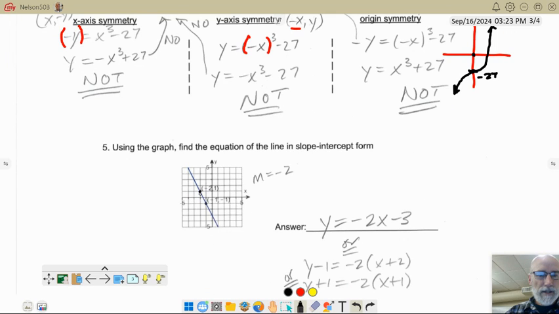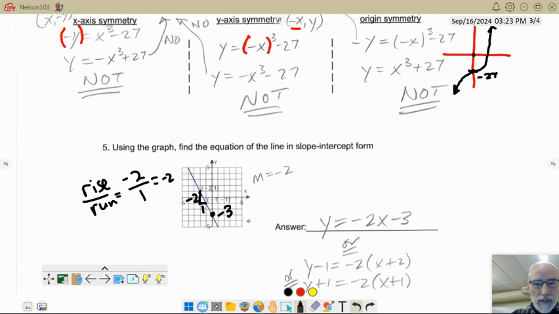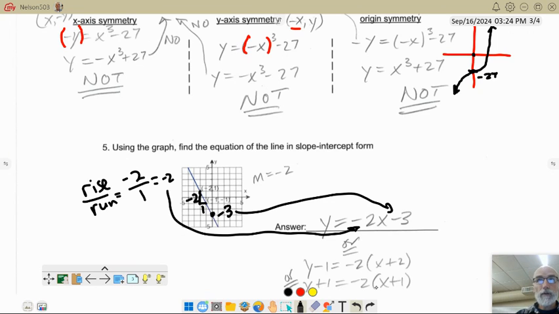Down here with the lines, we're going to figure out the slope of that line right there. So how much are we going down? We're going down 2, and we're going over 1. So it's a down 2, positive 1 run. So it's rise over run, right? That's a negative 2 divided by 1. And so I've got a slope of negative 2. And then my y-intercept down here is negative 3. So that's why I've got a negative 3 there and my slope of negative 2. You could put it in point-slope form, but not totally necessary.